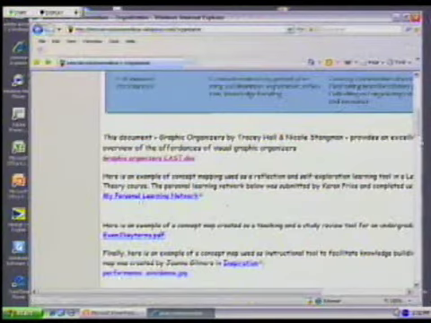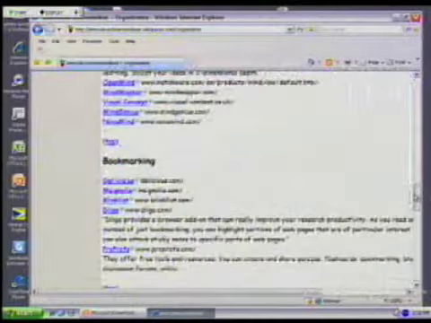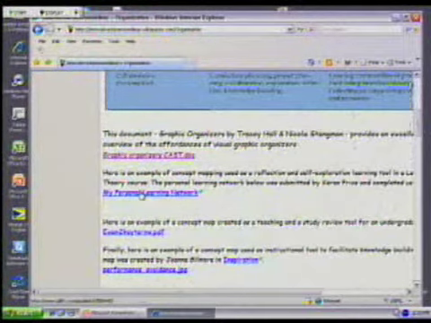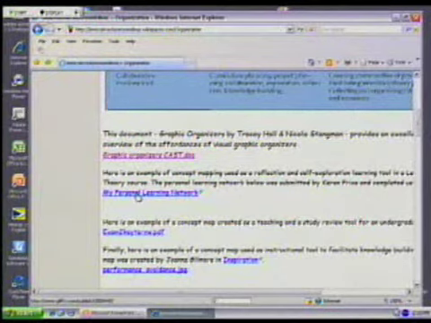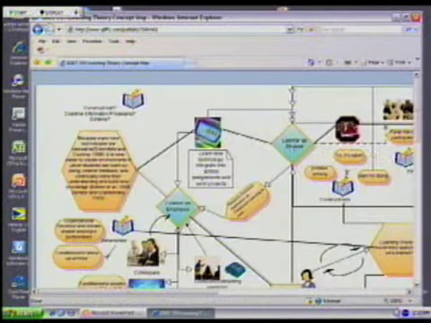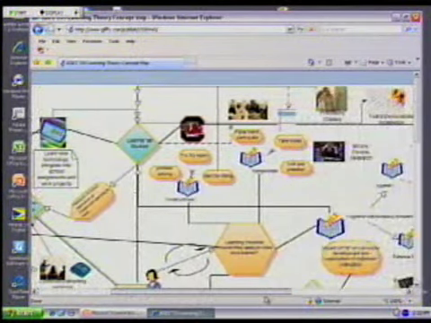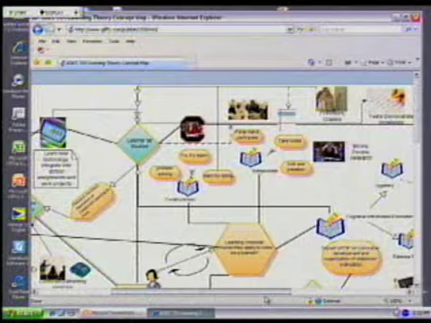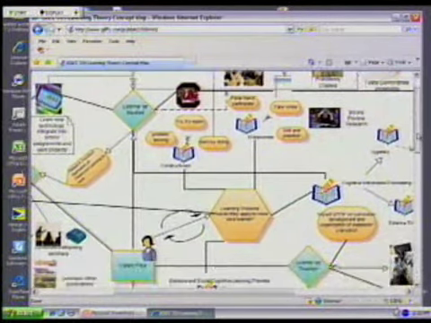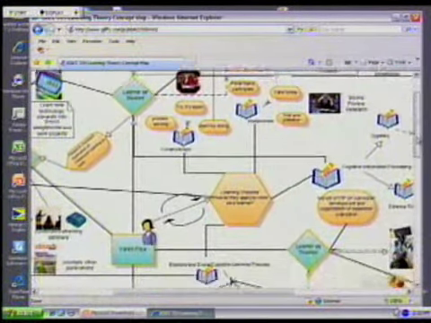Okay. And all these links, of course, go to these sites that offer these. I would like to show you just a couple of examples. In this case, they're done from different sites. This one right here is by a student in a class I'm teaching now, and she did this with Gliffy at gliffy.com. This was an assignment I had at the very beginning of the semester. It was a learning theory course, and I wanted them to think about their personal learning network.